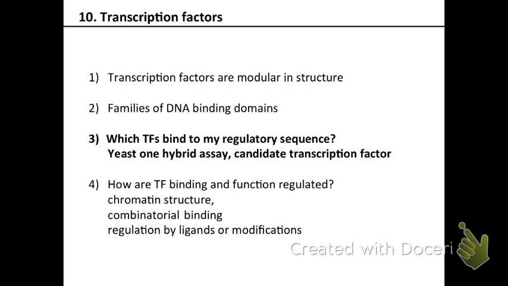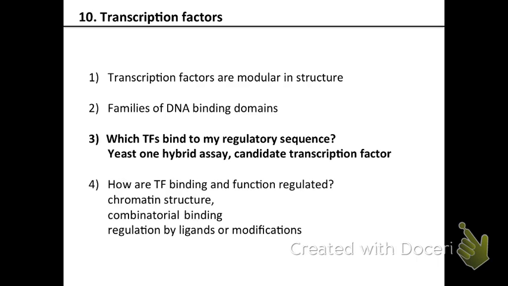So to understand transcription, next what we want to know is this. Let's say that you've done a reporter assay in which you determined a region of the upstream sequences that you know is bound by a transcription factor and regulates gene expression, right? When you isolate that sequence, you actually don't know what transcription factor binds to that sequence, right? You know that it's important, but you don't know what binds to it. And how can you actually find that out? So ask the question, which transcription factors bind to my regulatory sequences?